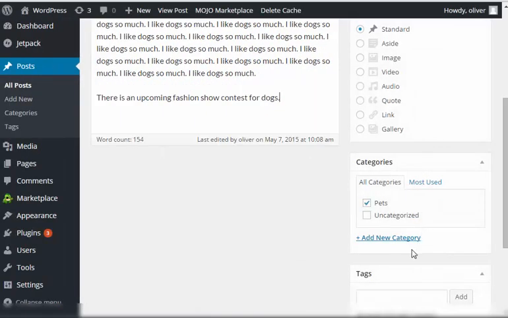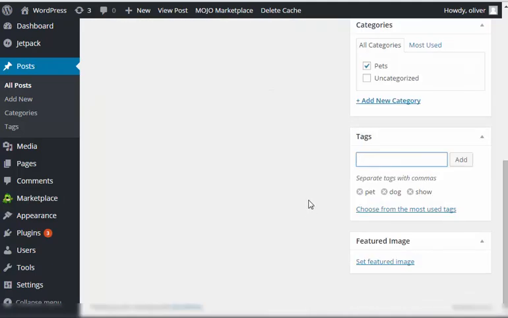There is an upcoming fashion show contest for dogs. Alright, so now let's go to the tags part again. We can use pet because the article is still talking about pet, or of course, dogs as pets. It's still related. Dogs. And now, show or fashion show.